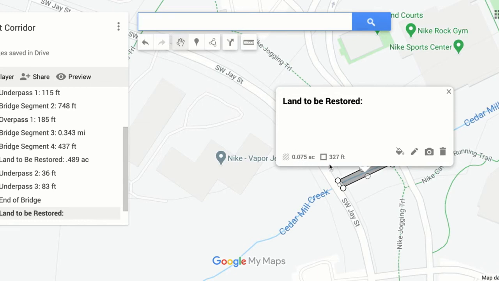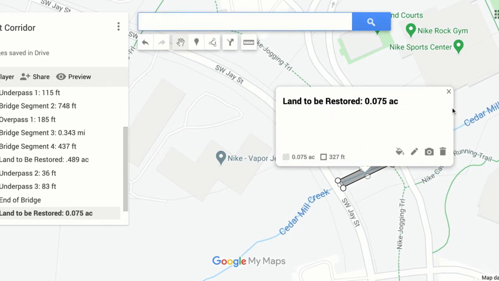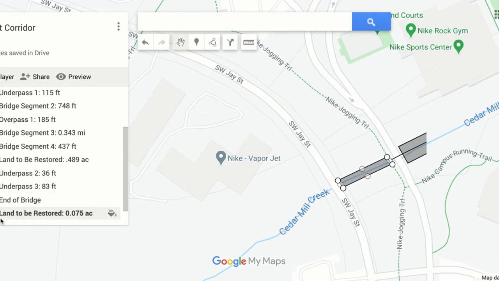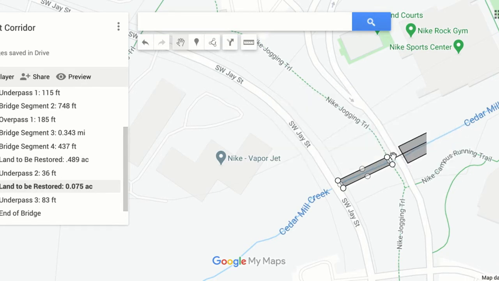So you want the acres. So what you're going to do is enter 0.075 acres. Okay, save. Right, so now that pops up right here. So I'm going to put it right under underpass 2 because that's where it is. Underpass 2 is here. Land to be restored here.